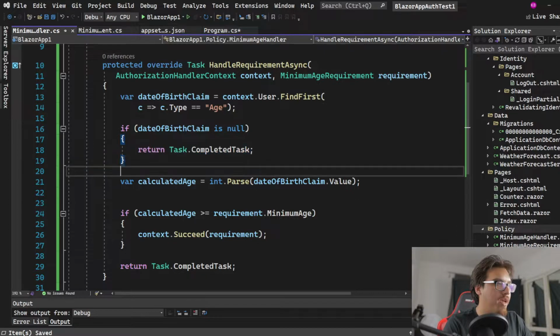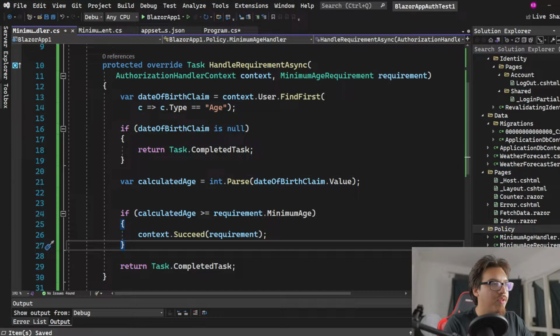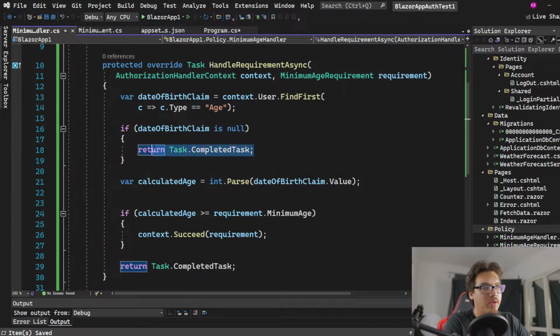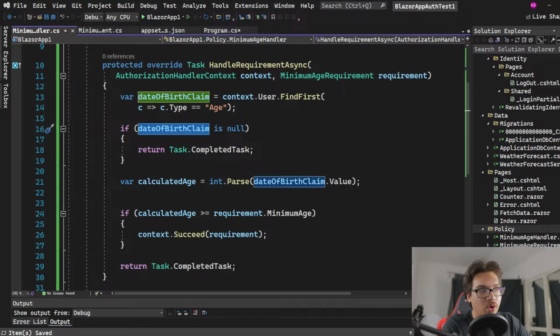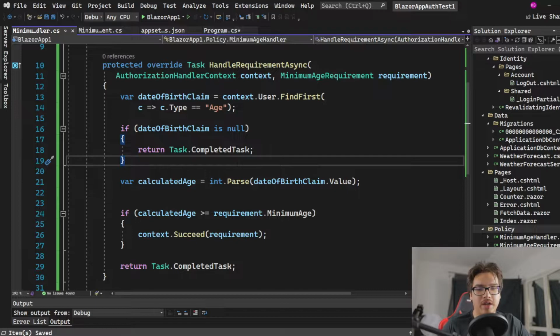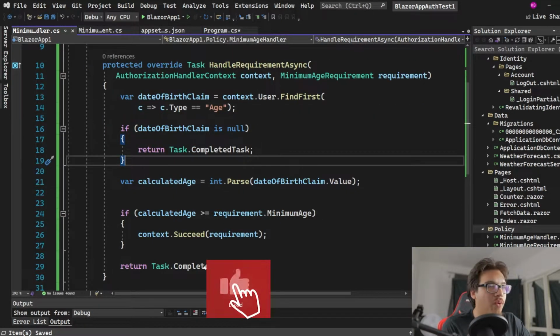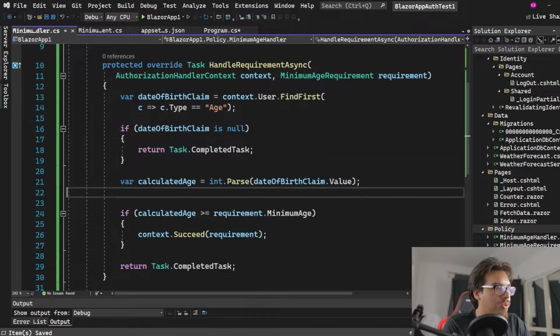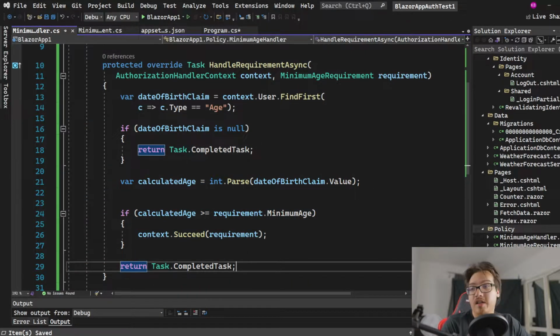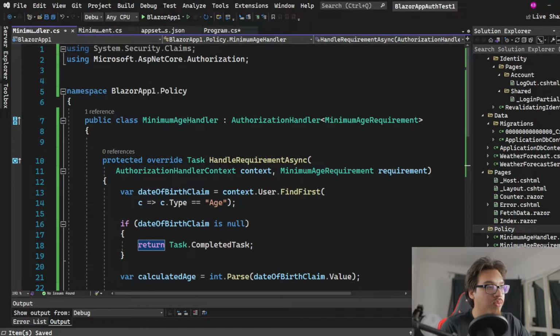So basically it's looking for a success. I don't think you could have this return fail if you want, but I'd rather just do it this way. Sometimes if it's a null, please make sure you take care of your nulls when it comes to your values here. You need a way to deal with all that. If not, it's going to break at some point. So you don't want that to happen. That's why you have to do a null check, and then you can do everything else. So in this case, it's pretty simple. There's only one requirement. It's only really dealing with one value within this policy.